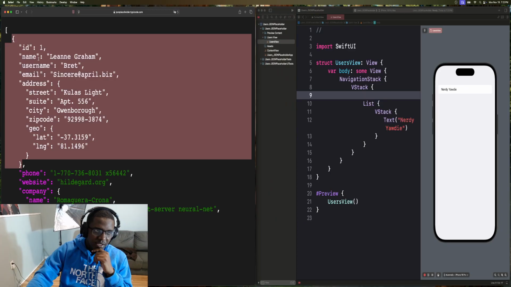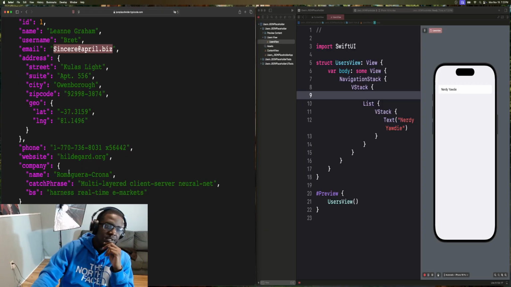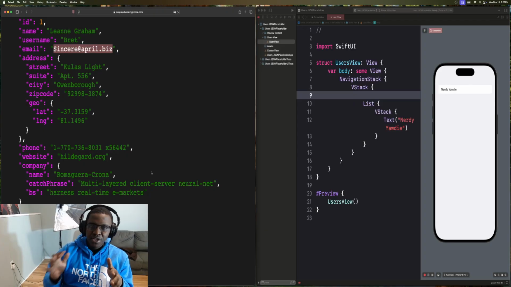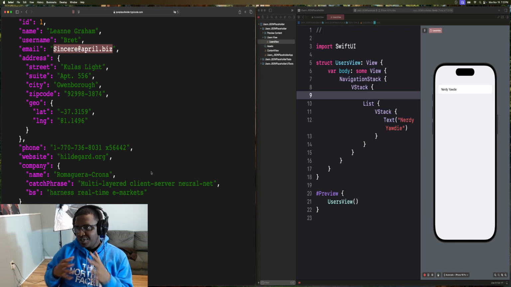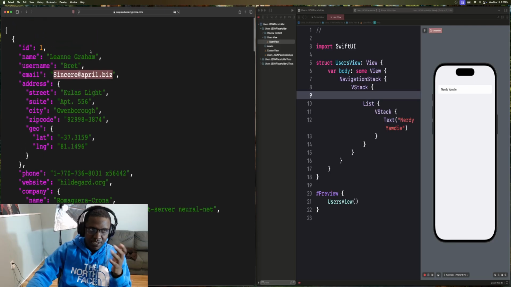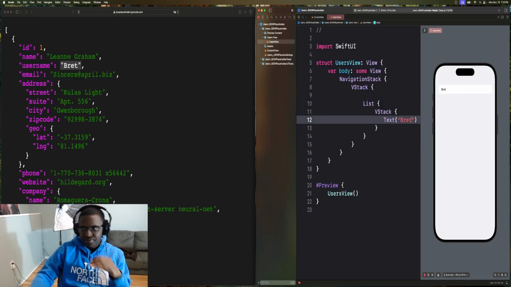So one thing we have is the name of the user. We actually have the user's username. We have their email, address is included as well as phone, website, company. Since we're going to be showing both the list view and then a detailed view that we can go to, we don't need to show all of this data on the first screen. So let's think about some things. I'm thinking that we could just do username. So we could say the nerdy audio, it's Bret. And then we have Bret there.